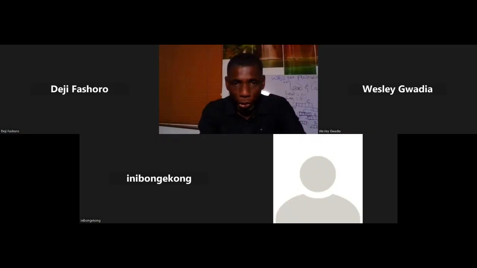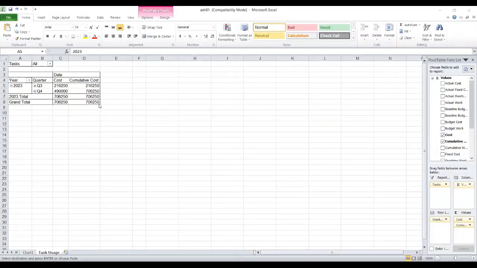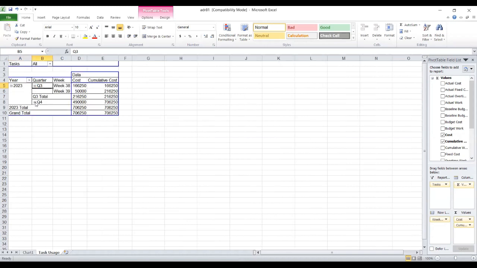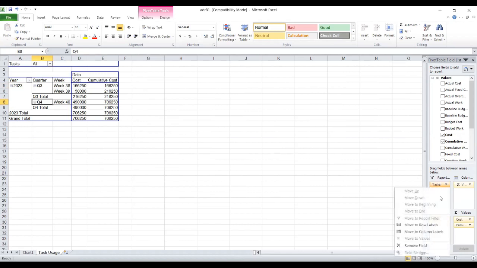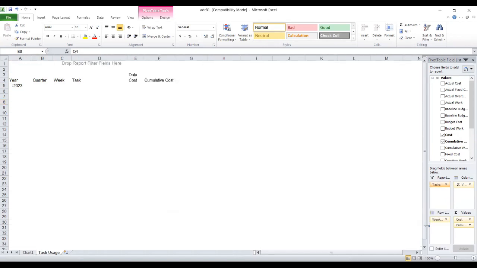So that's the spreadsheet I'm going to show to us now. This is the spreadsheet. Can you see that 706,250 there? But because you have scheduled your project into different days and different weeks, you can expand all of this. Can you follow me, please? Follow my arrow. Yes, I can follow. What is it pointing at now? Task, right? Yes. So I've selected task, and I'm asking the task to move to row.